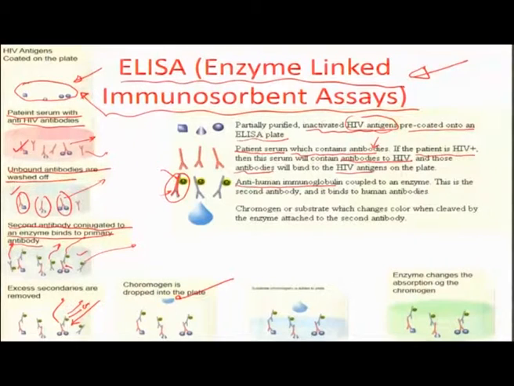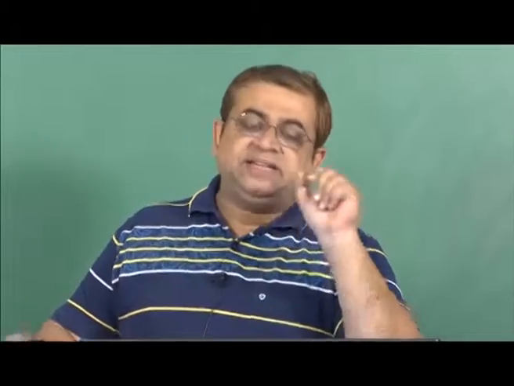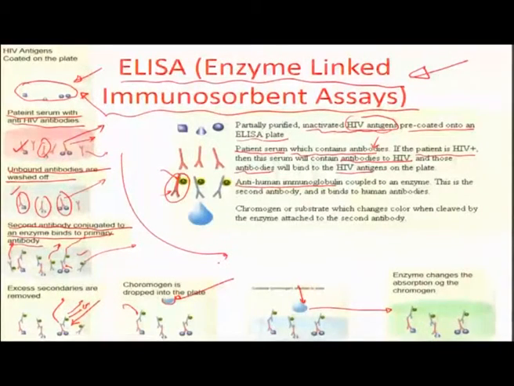So, if the antibody of the primary kind were present in the serum, then this chemistry would work, and whatever drop of chromogen has been dropped in, like you can see the drop being dropped here, would change color. Then let us say there is a blue to green transition, and in case of color change, the primary antibody which was supposed to be there in an infected patient was present, because of which the stacking and the presence of an enzyme and subsequently the change of color has been initiated throughout this process of ELISA.